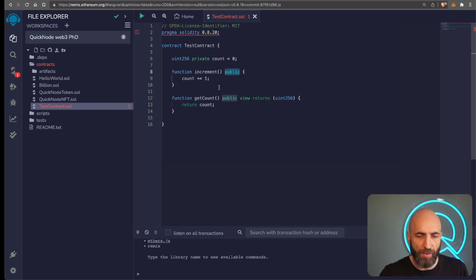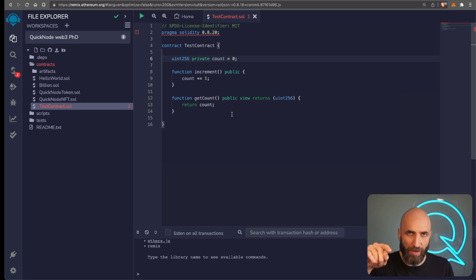So this one is public, anybody can increment that, and what it does is that it takes the private variable count and adds 1 to it. And in order to also show what the actual count is, we need to create a public function which gets the count, because this one is private, so it's not possible to see from outside.